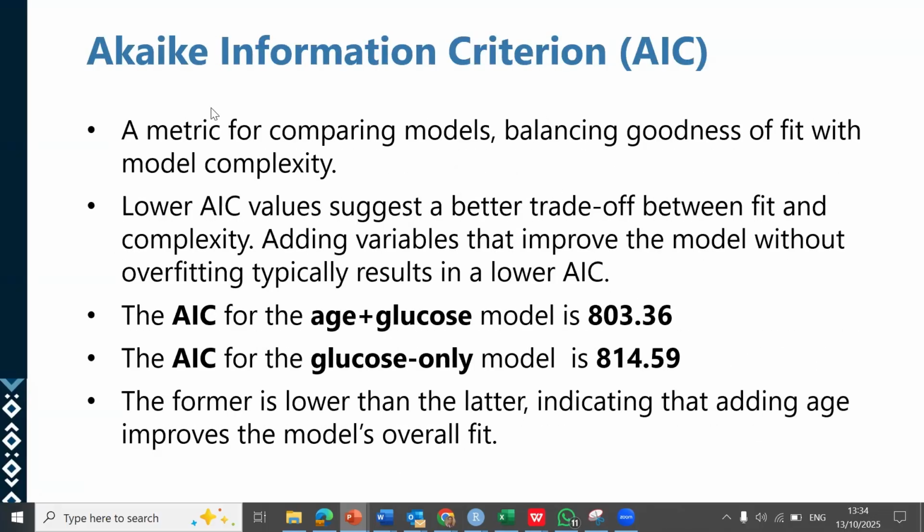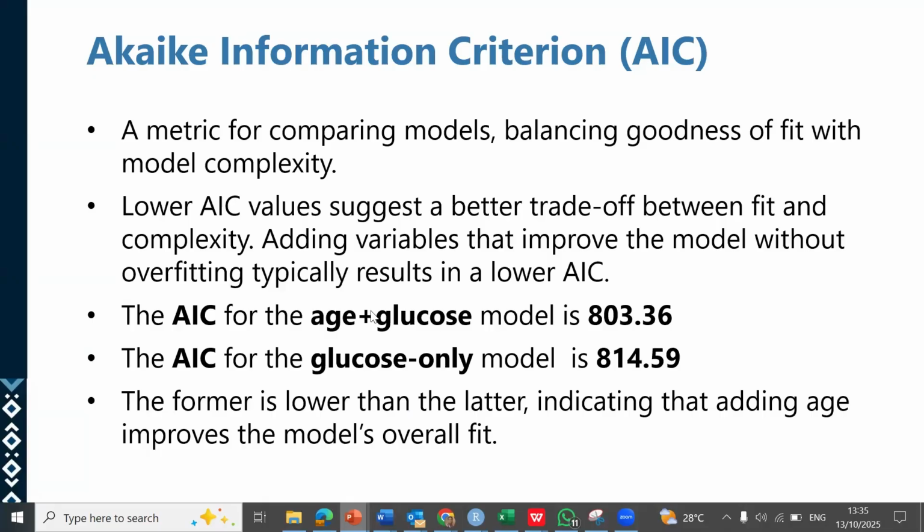Okay, the AIC, which is a metric for comparing models, balancing goodness of fit with model complexity. A lower AIC value suggests a better trade-off between fit and complexity. And adding variables that improve the model without overfitting typically results in a lower AIC value.